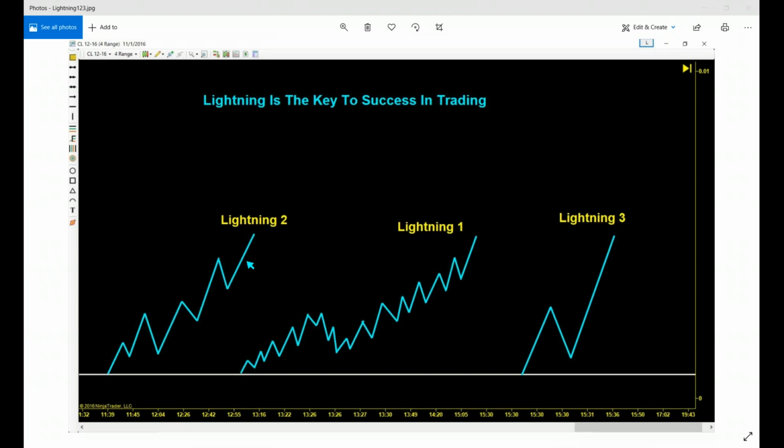Now, I tried to draw these charts as close to the same as I possibly could, so that a person could see that this is actually an uptrend. I didn't draw a downtrend. I need to actually draw one of those and put up a chart on the website, under the member login area.